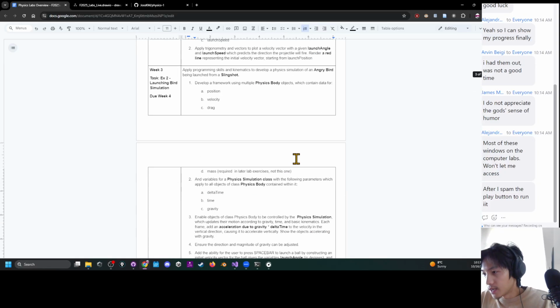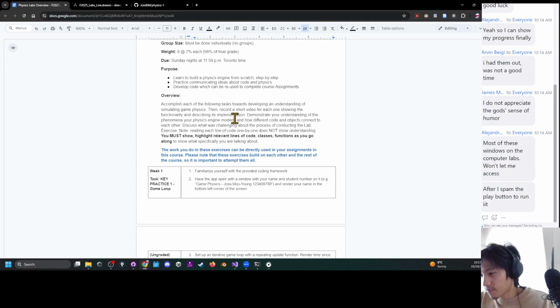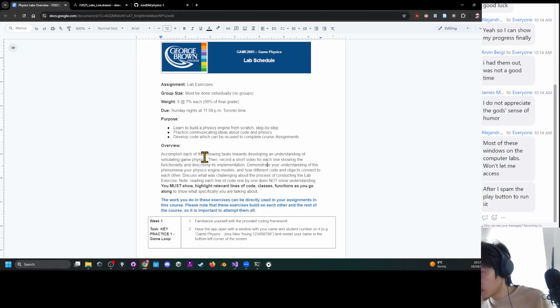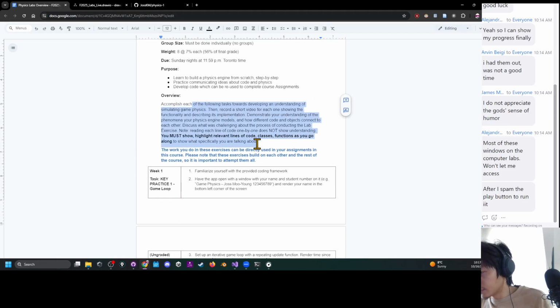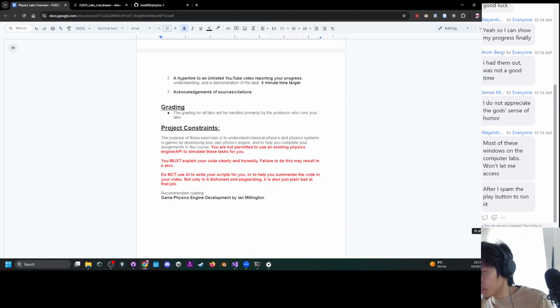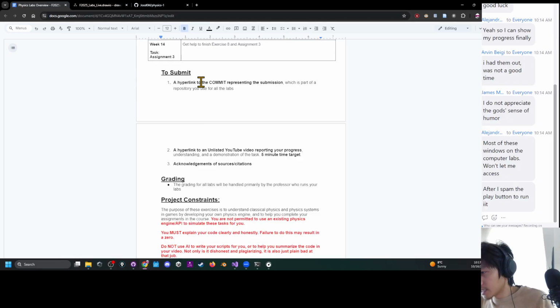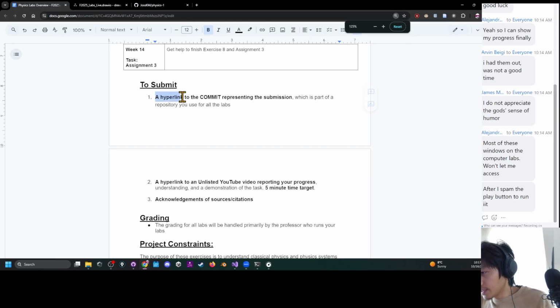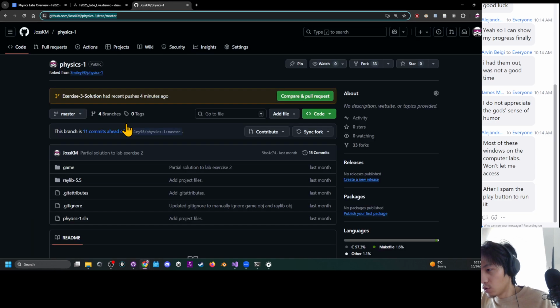So in the physics lab overview, it's going to say, do this stuff, and then what you're supposed to do when you submit is link to the commit representing that submission. Okay, so that's not the same thing as a link to the whole repository.